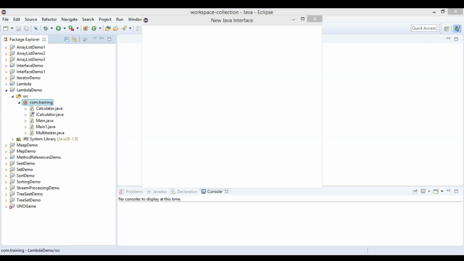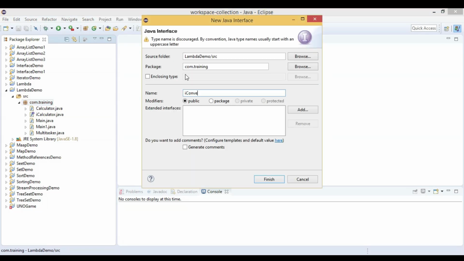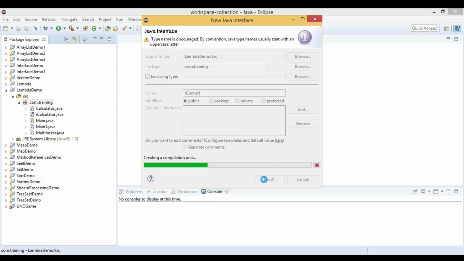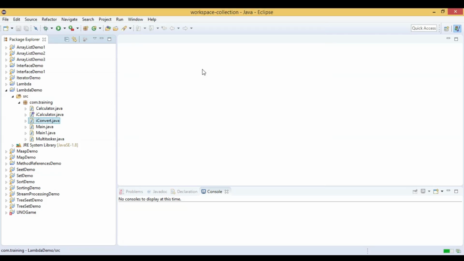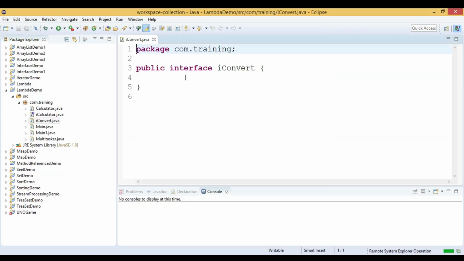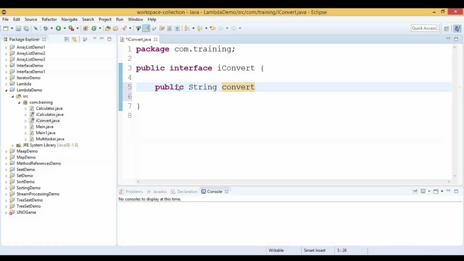This interface has one method convert, and it takes a string as a parameter, and it will return a string. Okay, so we will write this code now. So in this interface let us write a method public string convert.